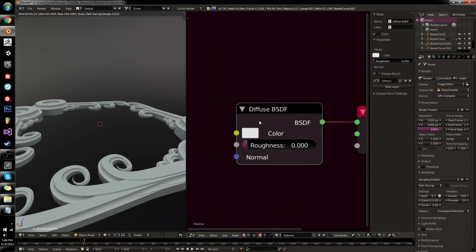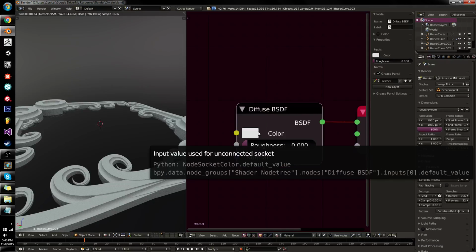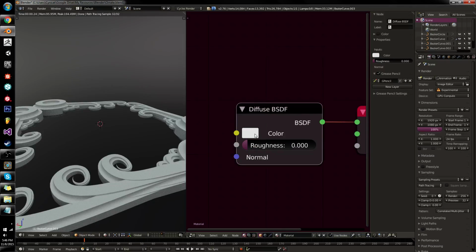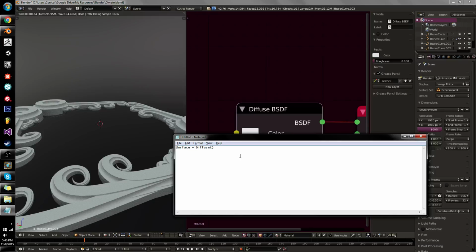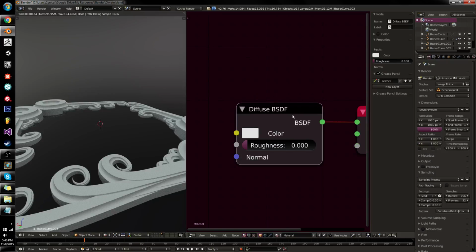Now, diffuse isn't something that just sits on its own. It requires a little bit of information. It needs to ask some questions of its own, some basic questions, like what color am I? How rough am I? And what direction am I pointing? So in this case, we've got a light gray. And again, I'm just writing pseudocode here, but this is actually very similar to what you might otherwise see. So light gray, roughness of 0.0, and our normal will be geometry normal. Or for simplicity's sake, geometry dot normal. There we are.